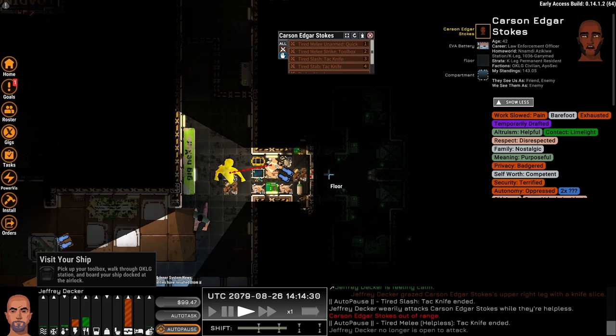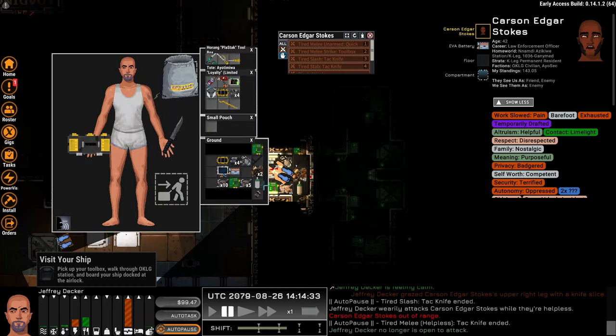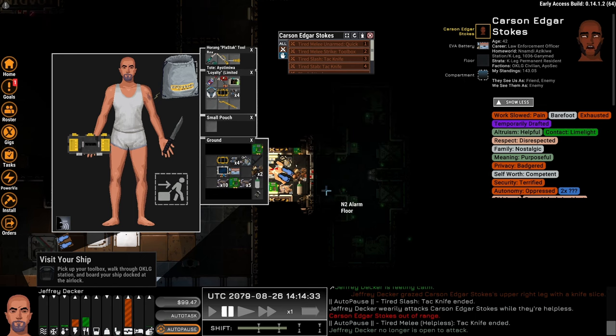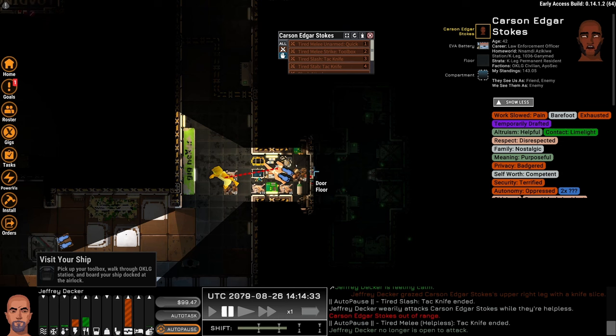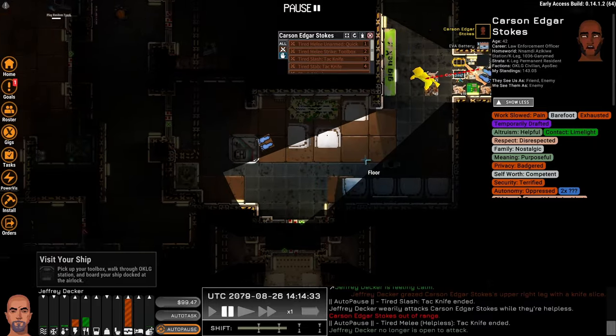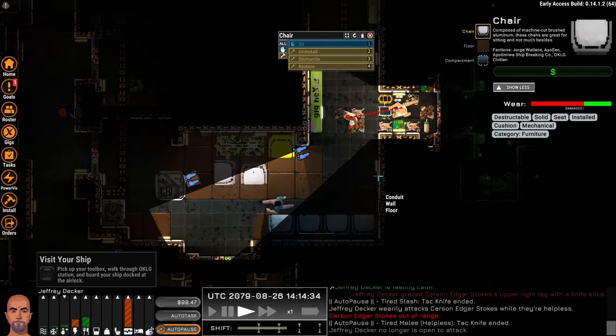Let's go. He's walking off. Let's continue what I was doing. What have we got on the floor here? We have got an O2 bottle there, nice. And we've got a billy club. Good take. I'll come back for all of them. Let's continue doing what I was doing. I am exhausted, so I probably could do with a lie down. Let's go and sit down. Let's go and take a seat.